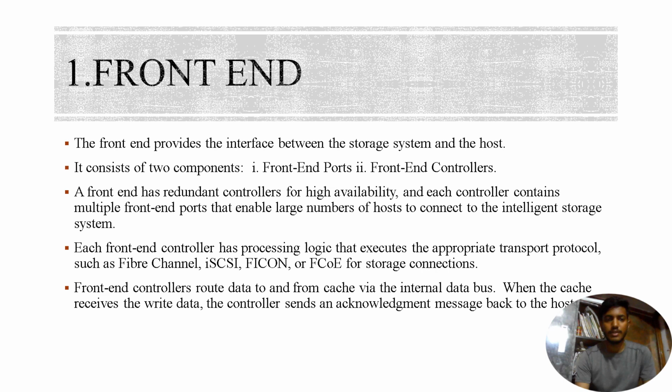And we have front-end. Front-end provides the interface between the storage system and the host. It consists of two components, that is front-end ports and front-end controllers. A front-end has redundant controllers for high availability, and each controller consists of multiple front-end ports that enable a large number of hosts to connect to the intelligent storage system. Each front-end controller has processing logic that executes the appropriate transport protocols such as Fibre Channel, iSCSI, FICON, and FCoE for storage connections.